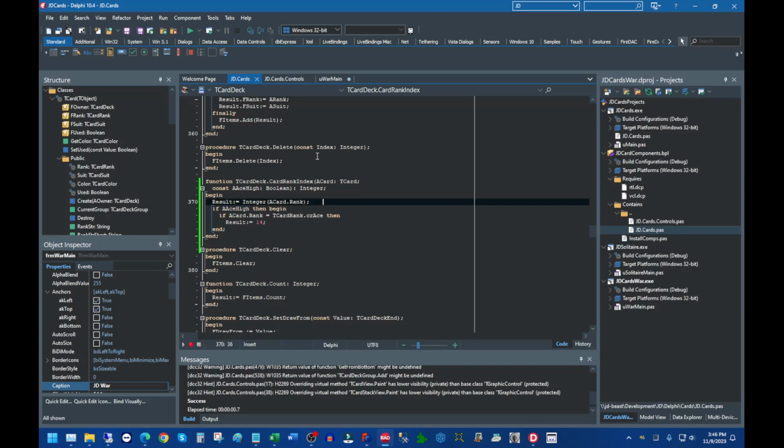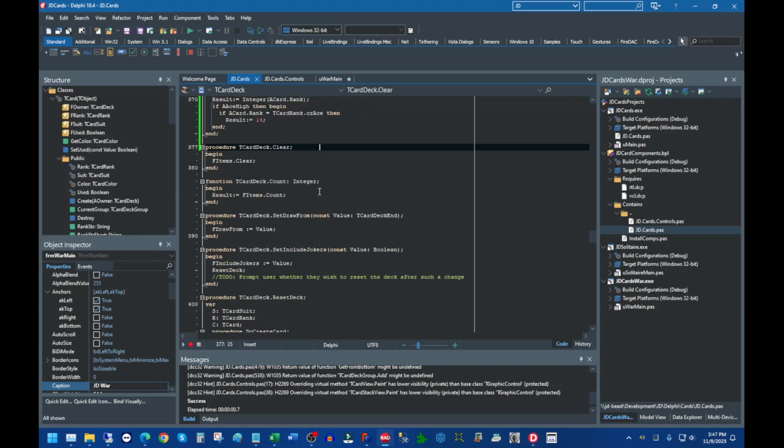So if aces are high, then of course an ace is going to rank higher than the other one. So this is just returning an integer number, which represents whether it's higher or lower. So if aces are low, then an ace would return 1. If aces are high, then I think it returns a 13 or 14, or I forget what I put there. And then jokers are just going to be 15, just to be a higher number than everything else.